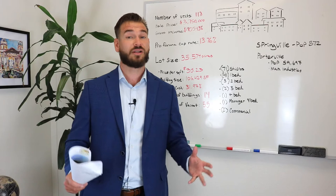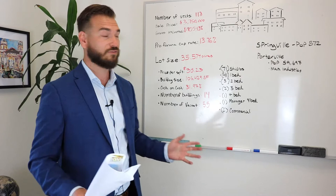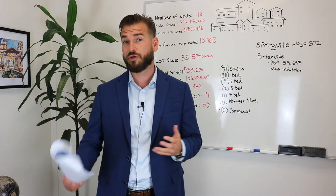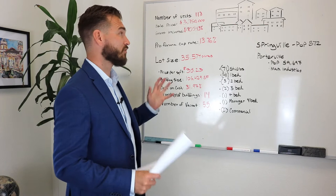There are 118 units at a sale price of $3.75 million, which is pretty incredible. That makes it only around $35 per square foot, which is a pretty good price per individual unit. For context, here in the San Luis Obispo area, you might spend $200,000 to $300,000 for one two-bedroom unit in a fourplex. Here you're looking around $30,000 per unit when you divide 118 into that sale price.